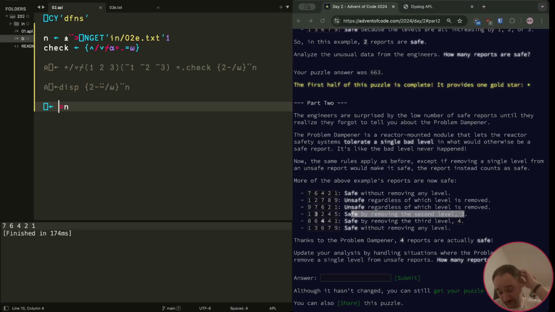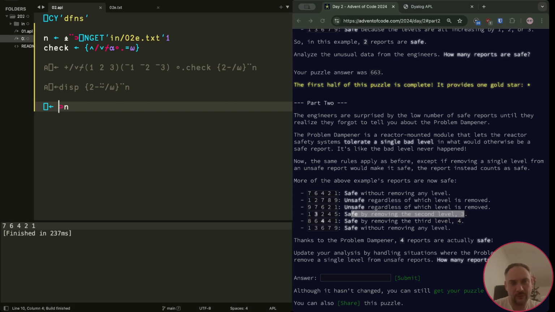But we're just doing it simple, trying everything until it works. Try everything until it works.